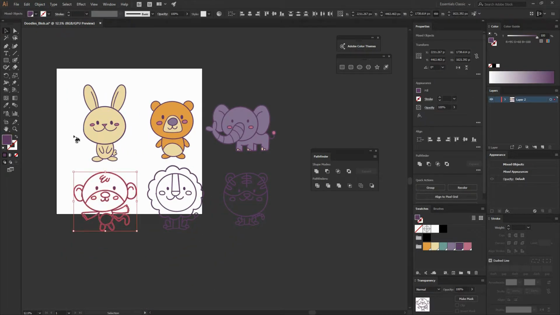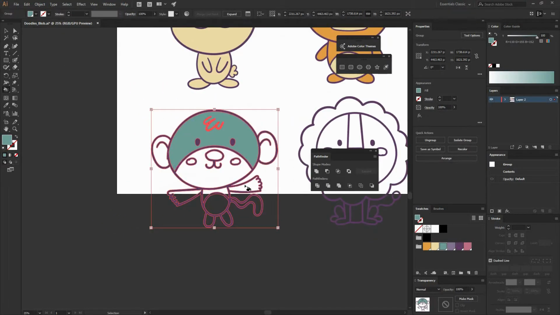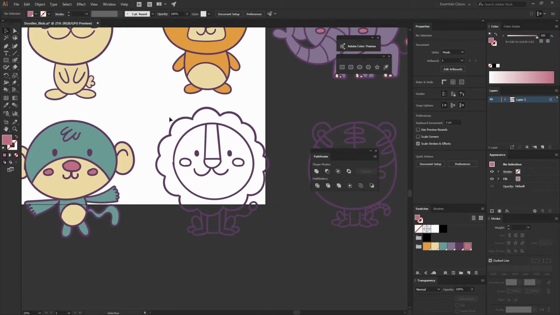So now let's go here with the monkey. You can see that for the monkey I'm gonna use this green, and of course real monkeys are not green. But since this is for kids, you can be a little bit playful and maybe try some blues or some different colors. As long as they are in harmony, you're going to have a really nice palette and everyone is going to understand that that is a monkey.